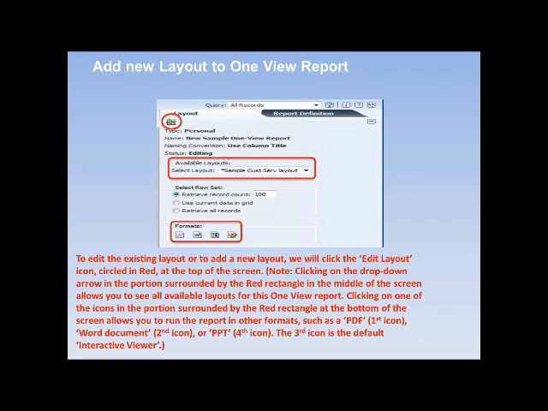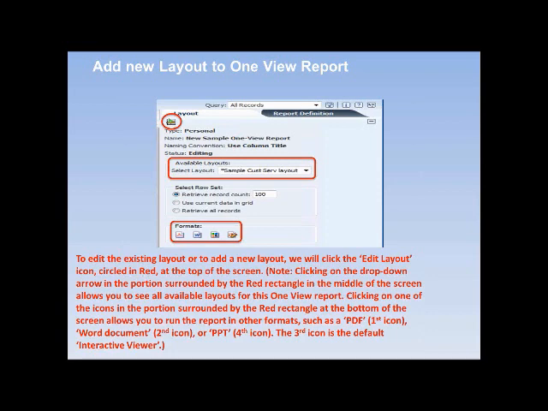So now I'm adding a new layout. How do I do it? To edit the existing layout or add a new layout, I will click on Edit Layout, circled in red at the top. Clicking on a drop-down in the portion surrounded by the red rectangle in the middle of the screen allows me to see all available layouts. In my case, I only have one.